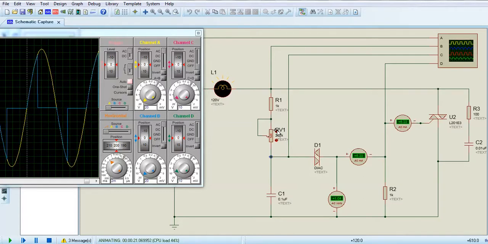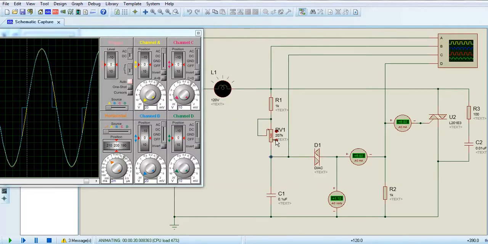Let's go more. Here, for example, we are reaching approximately pi over 2, which means half of the signal is cut out, and the remaining signal is what affects the lighting on the load. Let's see what happens when we continue increasing the resistance. Yes, now the light has gone off because we have increased the resistance completely, until it's full load. As you can see, there is no more voltage on the signal, and only a minimum voltage is applied to the lamp.